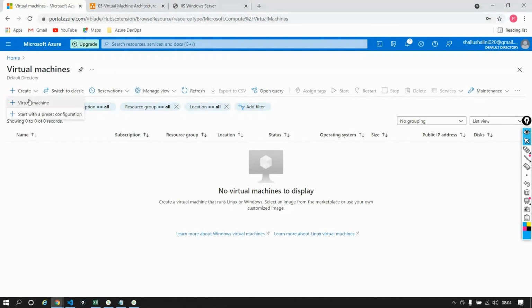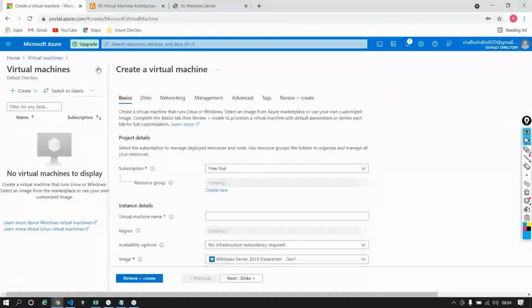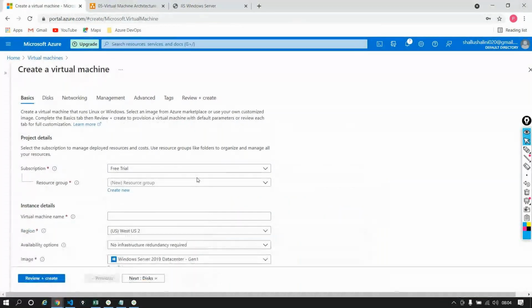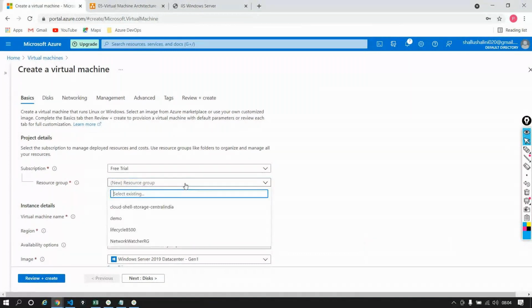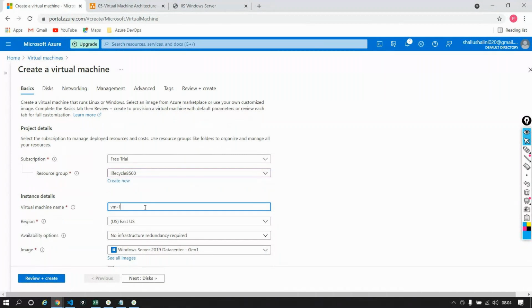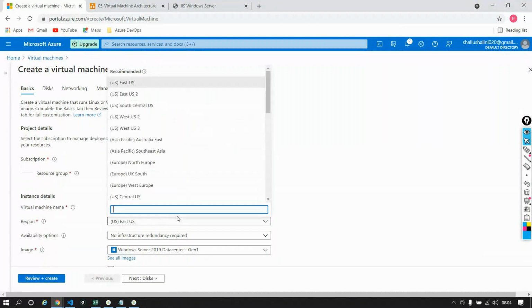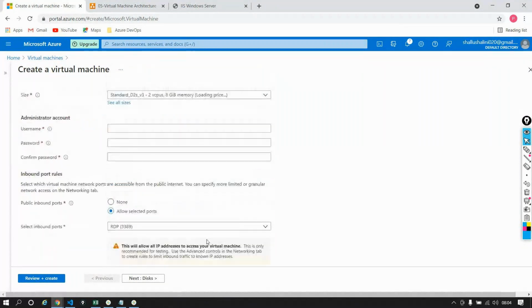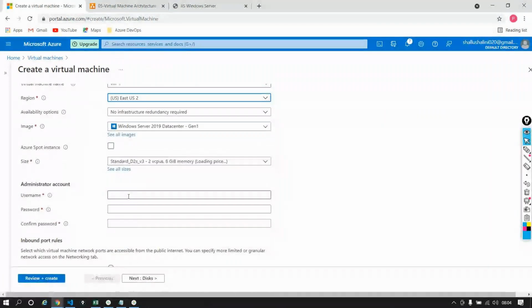I'll just say create a new virtual machine. Now, I am someone who's just looking for a clue how to start off with the ARM templates. I don't know what components go into it and all that stuff. So I'll say, okay, fine. Let's take a default resource group, a default name, and let's say ECS2. Let's say it's 2019 Datacenter, same size is okay, which is good enough. Let's give a username and password for this.